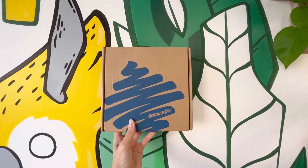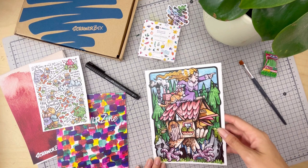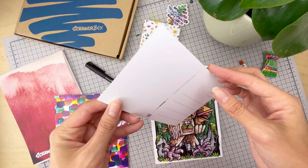Here it is, the number 95 ScrawlrBox. And this box was an extra special ScrawlrBox, as it features a Scrawlr star, Steph Pardoe, or you may know her as Trinkety. And she's made this amazing print for us, and even an extra cute little guinea pig adventure postcard, so you can send this guinea off on its own adventure.